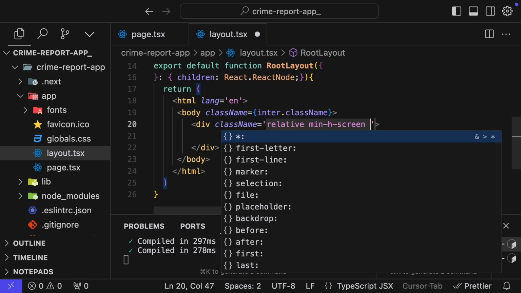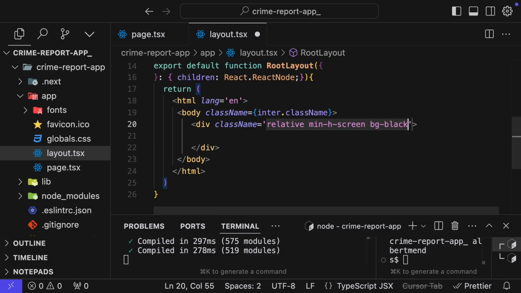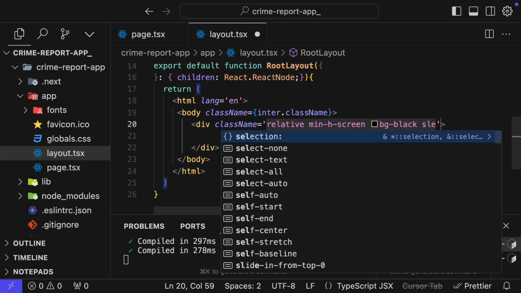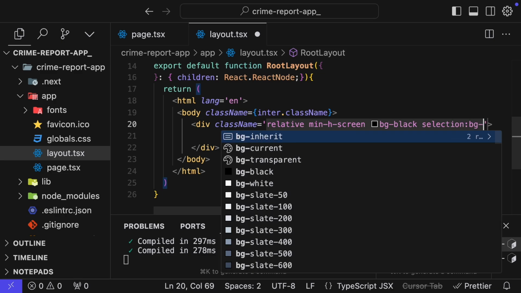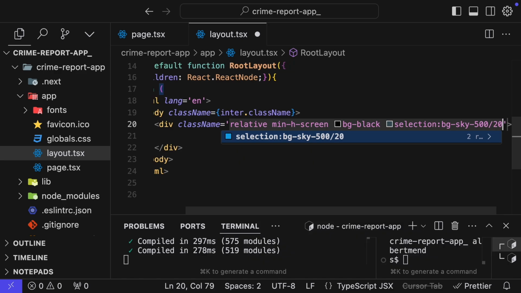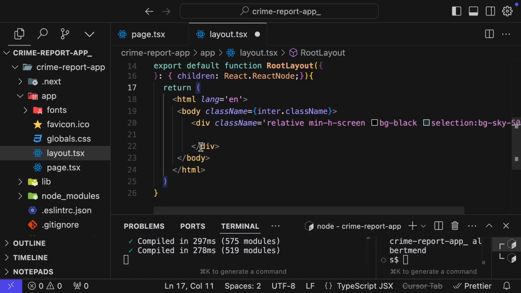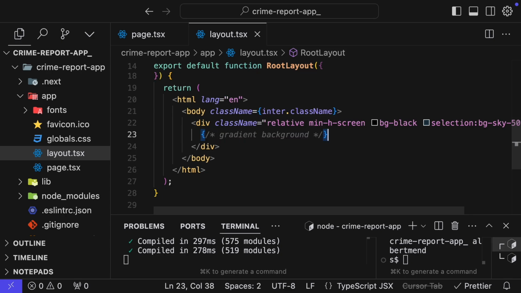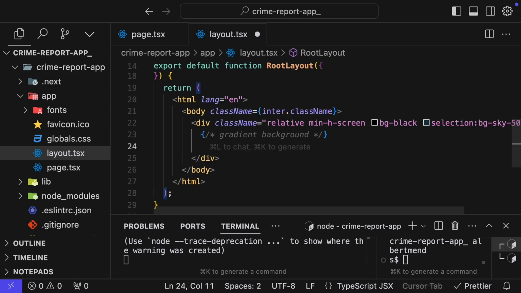We have the background to be black, and we have selection to be background color of sky-500 divided by 20. And we are going to have a gradient background. So let's provide a comment here that says gradient background. What this background is going to do is to have this subtle gradient in the background of the home page, right? So let's create a div for that.